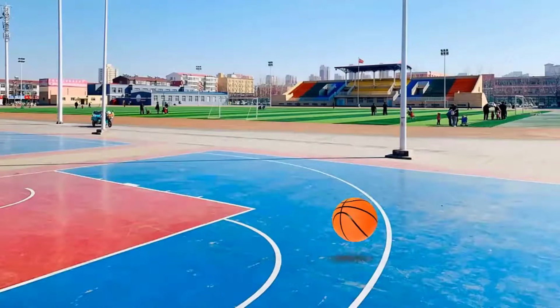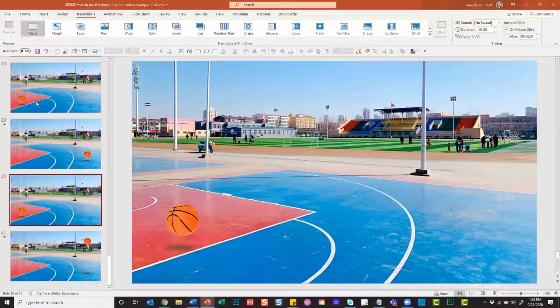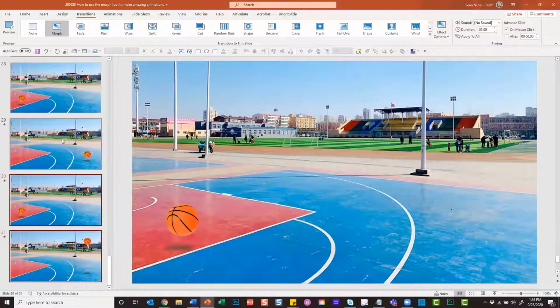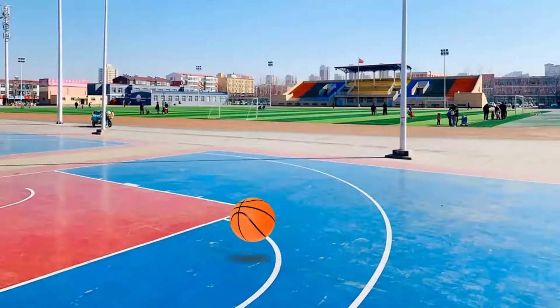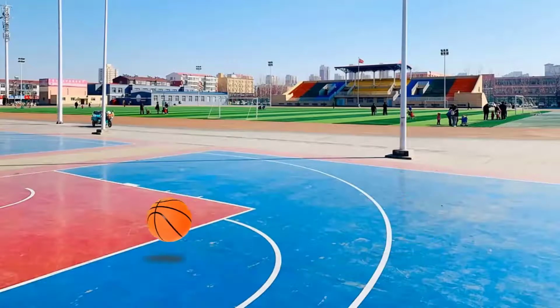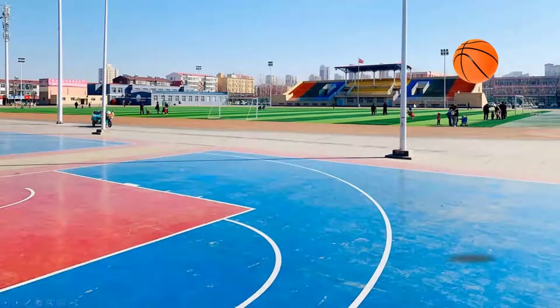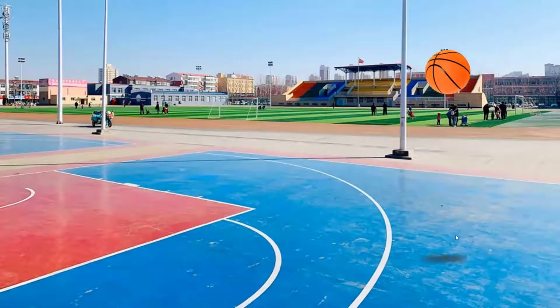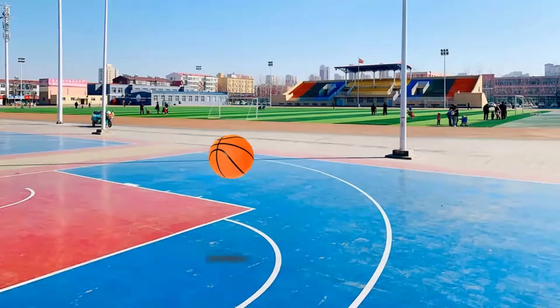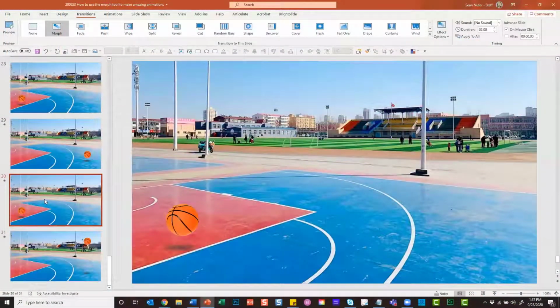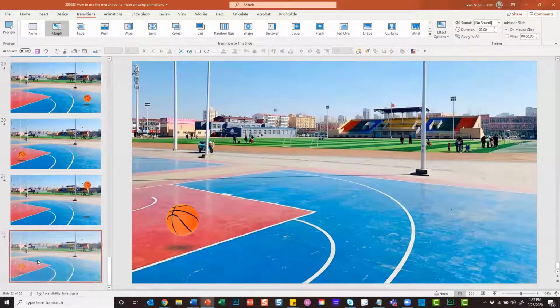If I look at that, so I have the ball floating from left to right. Oh, let's put the morph transition. I'll go ahead and highlight both of these and just apply the morph. Let's try that again. It's floating above the ground from the left to the right. It returns. And now it gives the perception that it's going up, even though it's just going from one place on this flat screen to another place. In fact, the ball is flat, but because of the shadow and because of the ball, we have this perception that it's being maybe bounced or tossed into the air. So that's interesting.